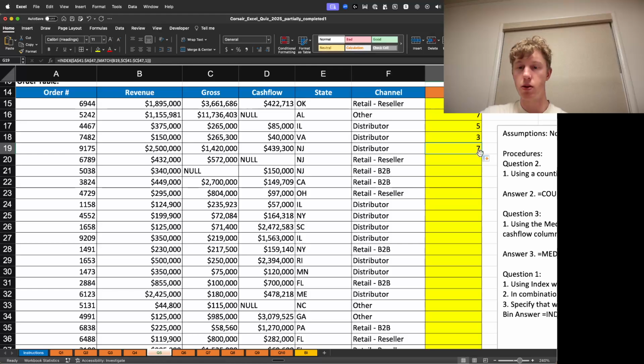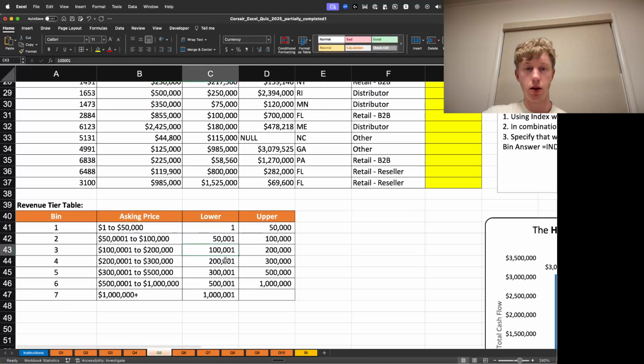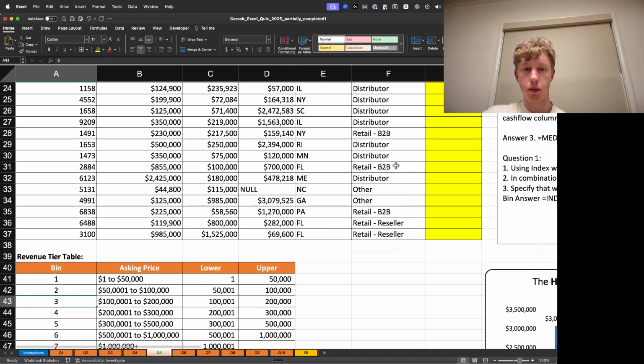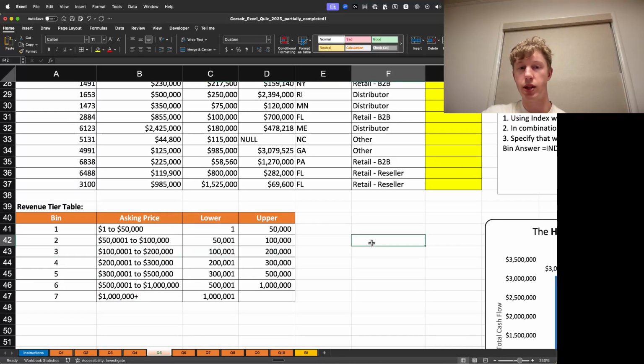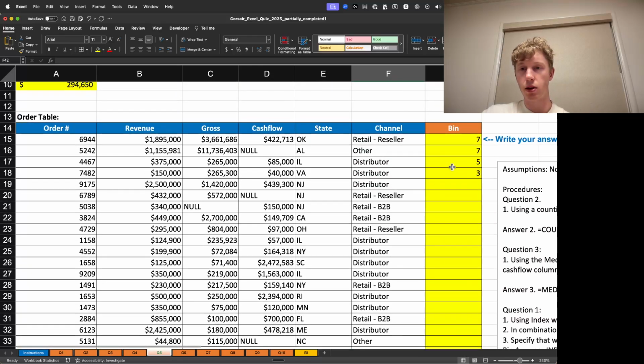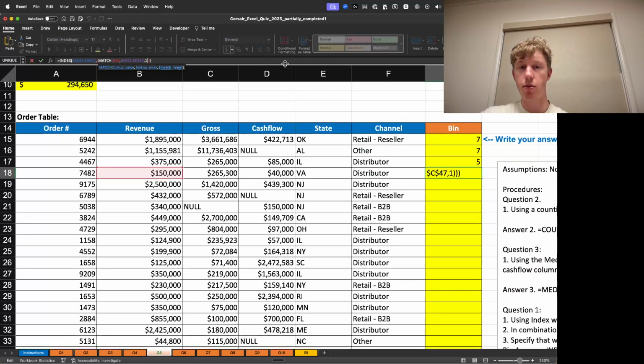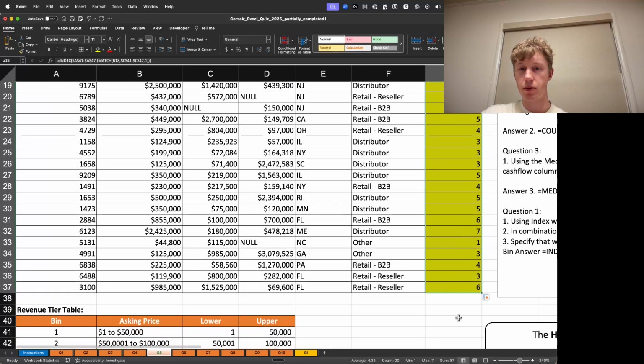So if we go to, again, 150,000. So we'll say, is it less than 200,000? Yes, it is. Is it less than 100,000? No, it's not. So it's going to stop at bin 3 as the range that it ends up in. So that's how we use the XLOOKUP, or sorry, the index matching with the less than match type. And we'll go ahead and just complete the rest of this. And there we go.